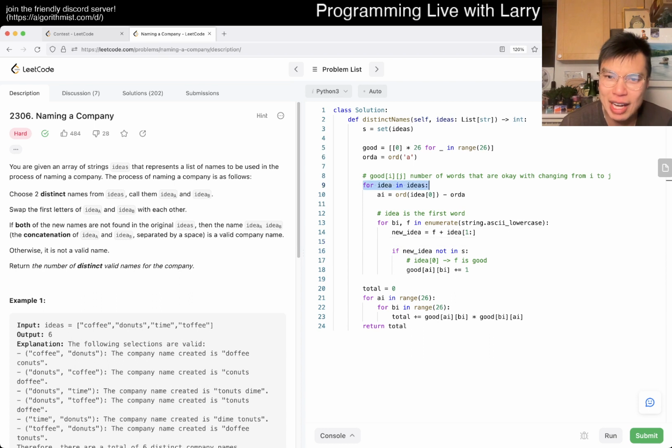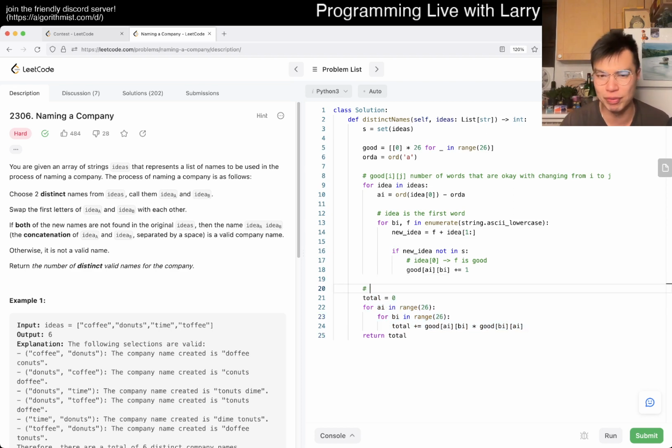So this is O of n, this is O of 26, and this is O of L, and this is O of L, where L is the length of the word, right? And this is obviously 26 square or O of alpha square. So in total, it should be O of n times L times A for alpha plus A square. And yeah, this is also n times L, but it gets dominated by the other part. This is O of n times L for space.